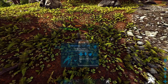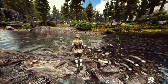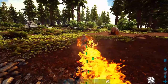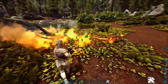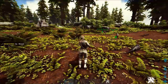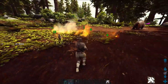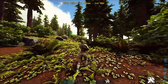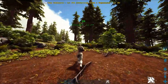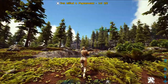We're going to put him on hunt mode and set him to aggressive, and now he's going to go into the water and grab himself a load of fish. That happens to be a Pelagornis — did you just steal my tranquilizer dart, you evil little turd? He's actually going to kill it. So he can do this with small tames as well — he'll pick them up and do some damage to them. He does a one-hit kill to a fish no matter what size. Oops, I killed an otter — I feel bad now. There he goes, he's going to eat that and then go back to his little farm.